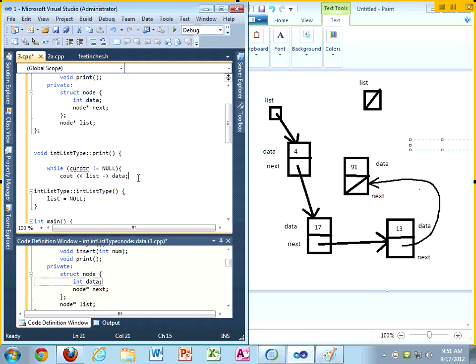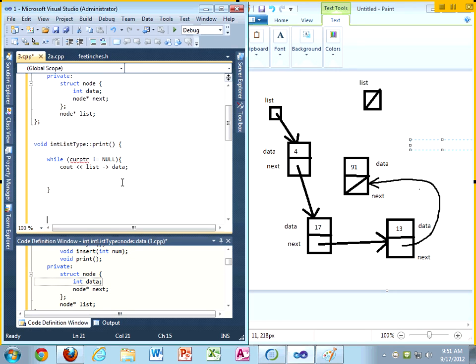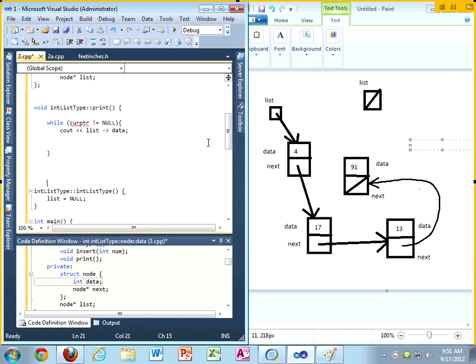So now list is going to be the list data member of the calling object, right? And so if I go through the list and I keep printing list arrow data, that's always going to be 4. Right? Because list points to the first item in the list. And we haven't done it unless we're going to do something in here to actually change what list is pointing at, which I don't think we want to do. Whoops, did I do that wrong?